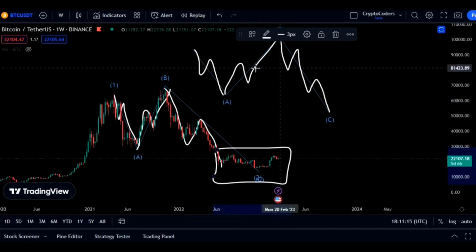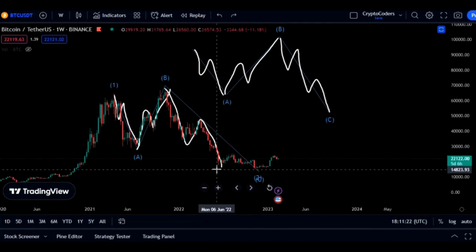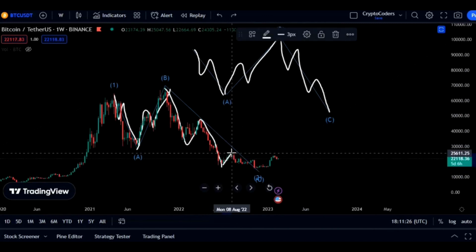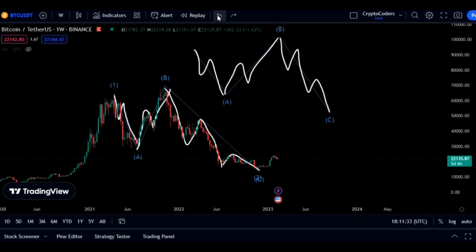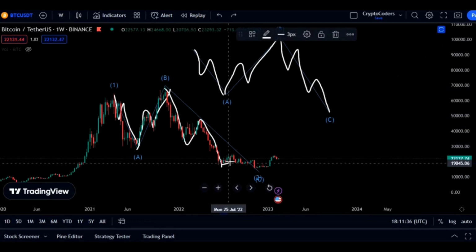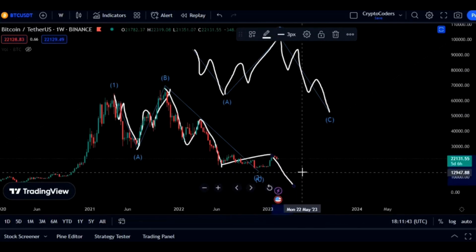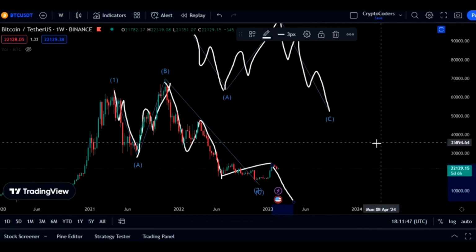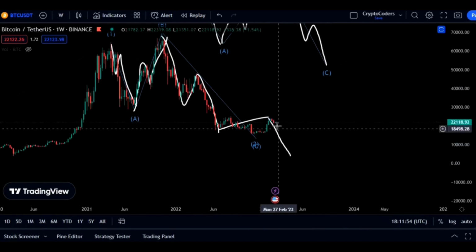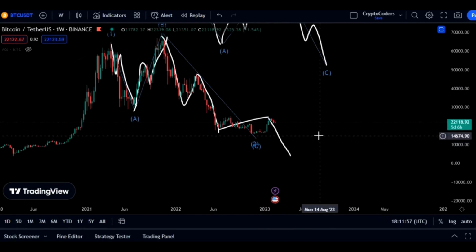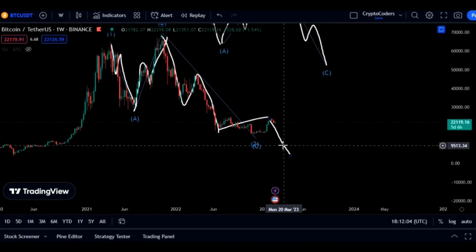Now this is where the tricky part comes. This will show us whether the bottom for Bitcoin is in or not. There are 2 ways we can count this. In our bullish scenario, this would be our wave 4 and this our wave 5. This would mean that the bottom for Bitcoin is in. But another way of counting is that this whole thing is our wave 4, and then from there on we will go down for a wave 5. This could be really bearish for Bitcoin, because our correction could complete between $12,000 to $8,000, because there isn't much room below here for wave 5 to go.